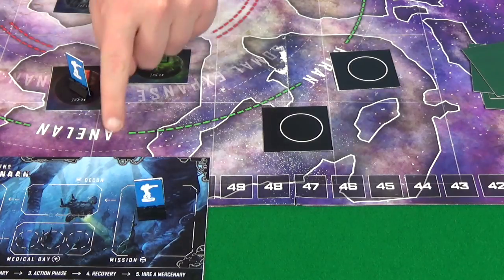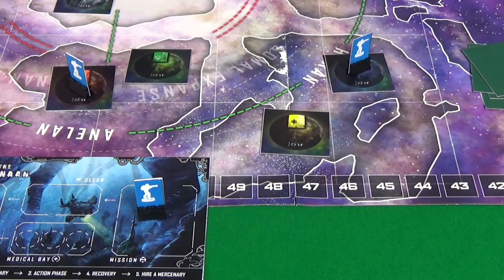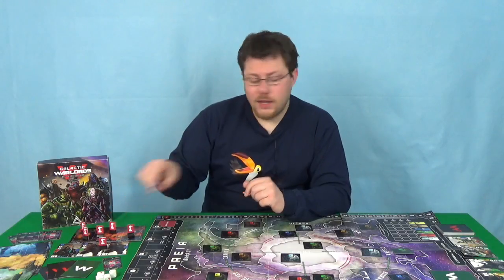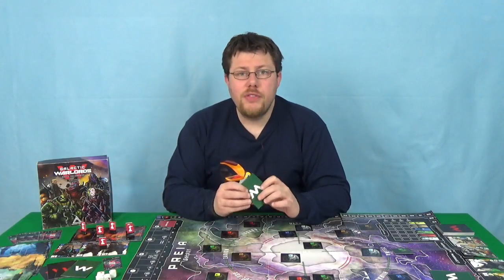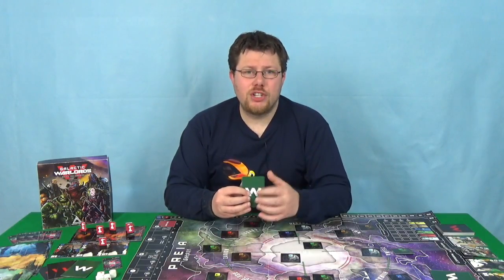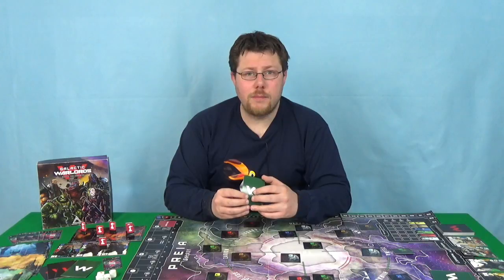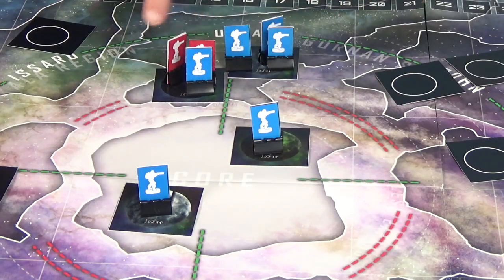Recon: revealing an adjacent sector's planets and placing a troop on one of them. Support: moving a troop to mission in order to draw a faction card. Subterfuge: again, moving a troop to mission, but this time allowing you to swap a card with an opponent or use the action of an opponent's card. Or deploy: placing up to 3 troops onto an adjacent planet, which, if controlled by another player, is an invasion.